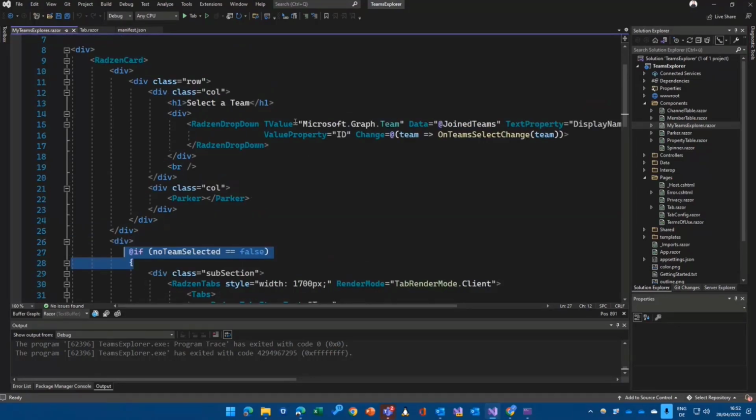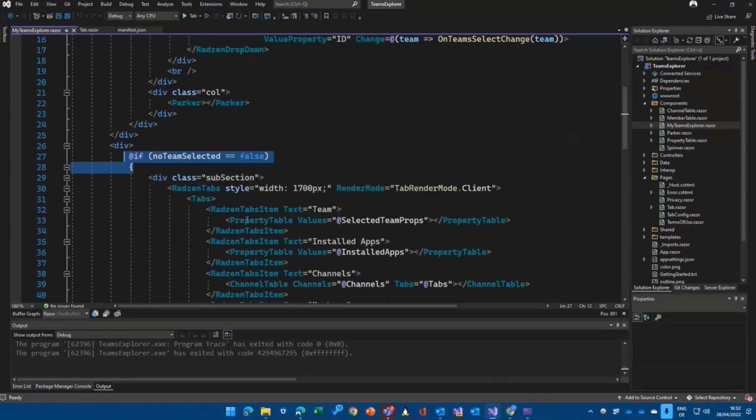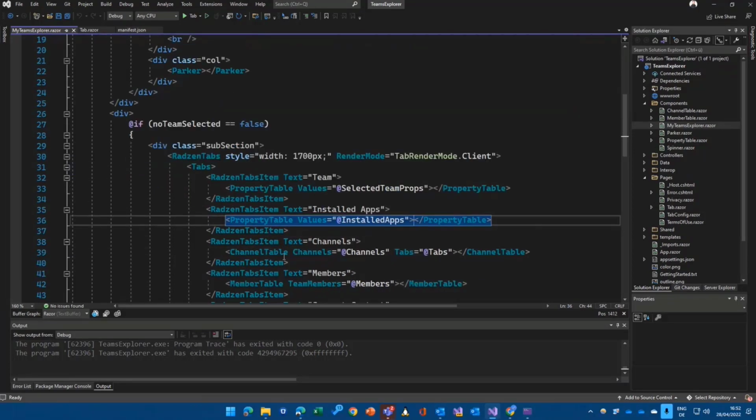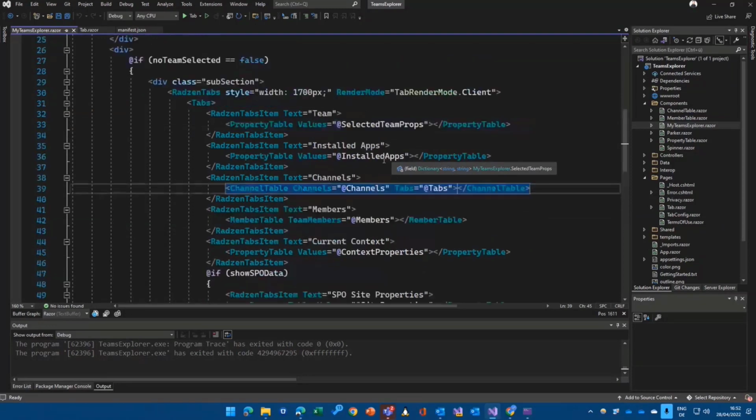But again, we have this dropdown. Remember from the demo, that's basically the only thing in there that is generating an event, because when we change something, then we show different values in our tabs, in our items. And I created a couple of different tables to represent the data. Basically those tables are then populated with values from our variables in here.